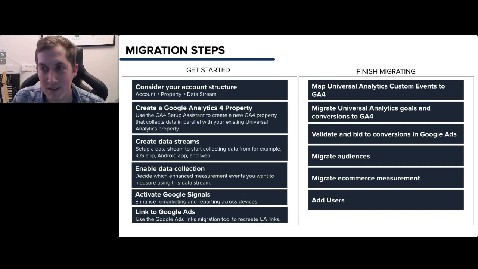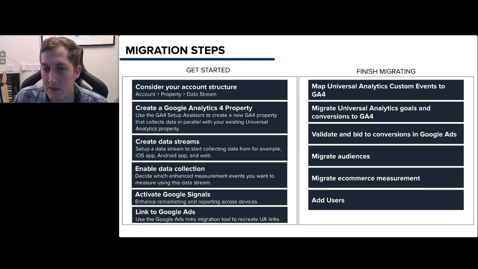I think one of the initial things to future-proof your setup is to consider the account structure. So GA4 differs a little bit. We don't have properties and views. The default is you have a single property, but there are options for different data streams. 360 accounts do have an option for a sub-property, which is essentially a filtered subset of the main property. But yeah, it's worth thinking about: are you running multiple brands? Are those brands spread across different domains? Even thinking about how do we want to report to different stakeholders? Do you want all of that to sit within one property?